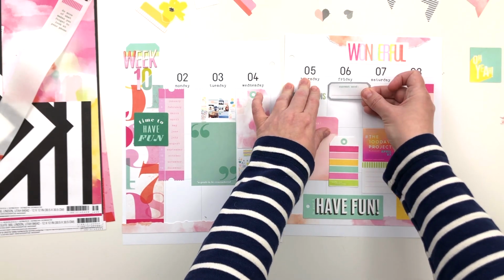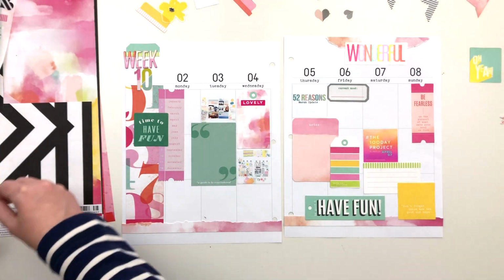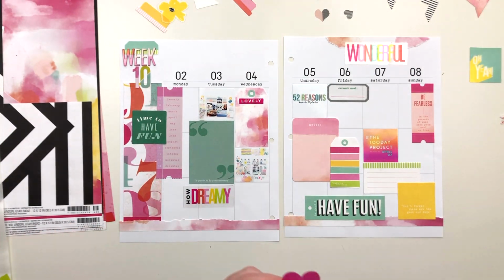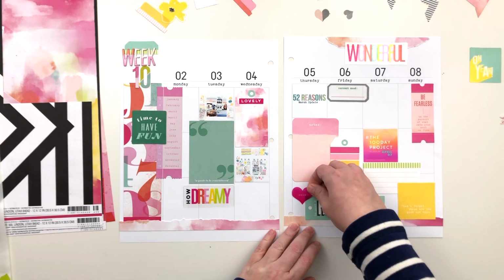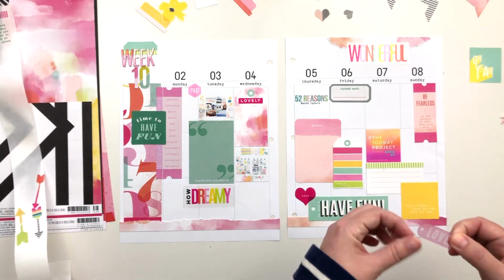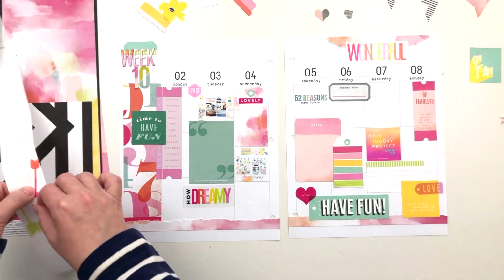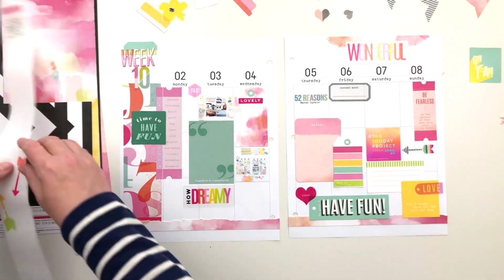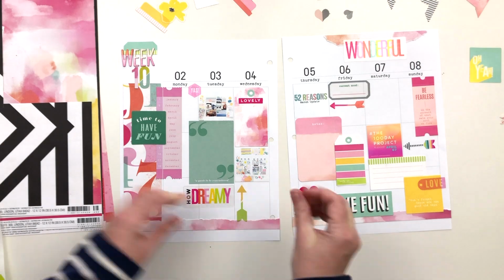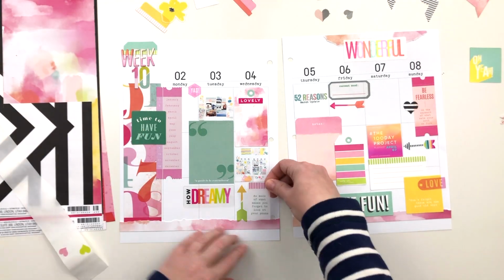You may see me, when I glue them down to the page, I do give them a good rub, and that just kind of helps get that adhesive all down in place. And with this one, I put it in backwards, so it's actually backwards. Instead of saying XOXO, it says OXOX, because I put it in the sticker maker upside down, and thankfully it's still legible. And if it had been another word, it certainly wouldn't have been, but for this it works. I just use it as it is, because what else are you going to do?